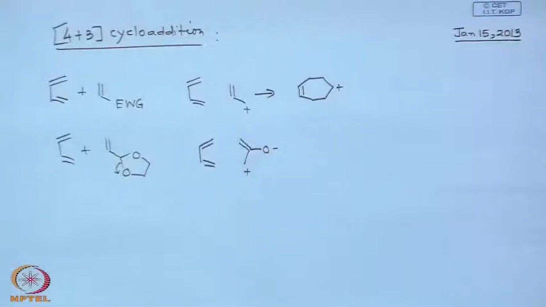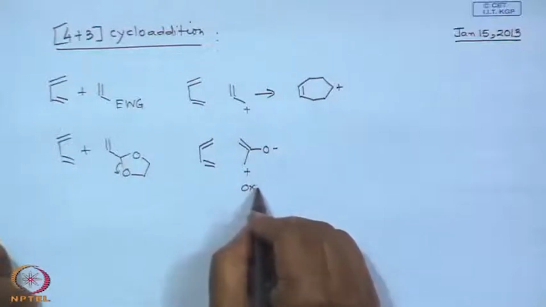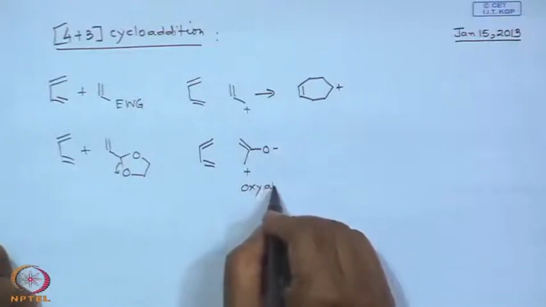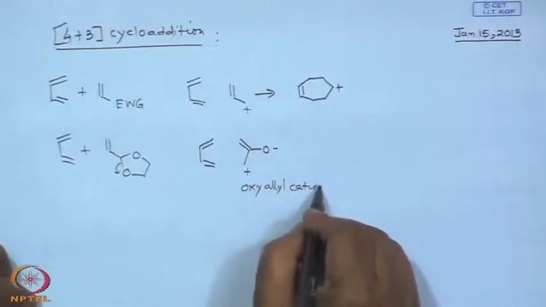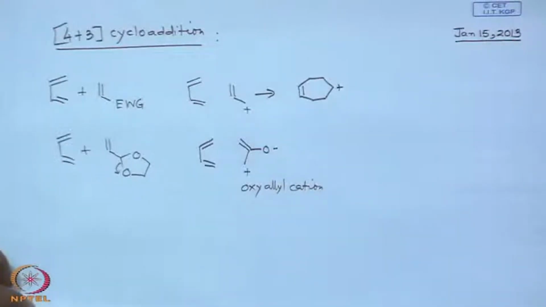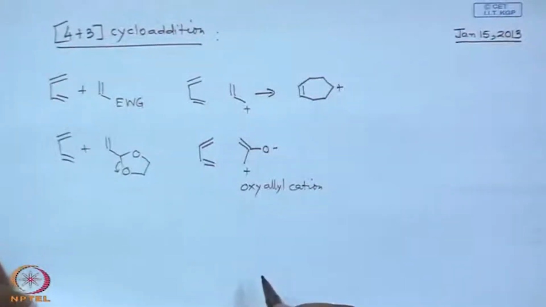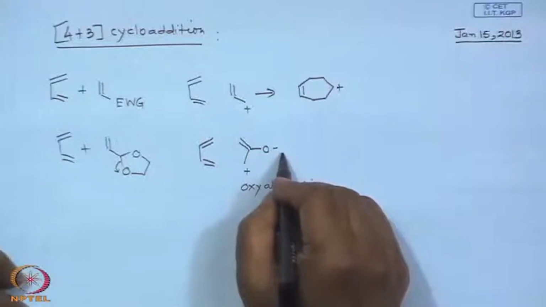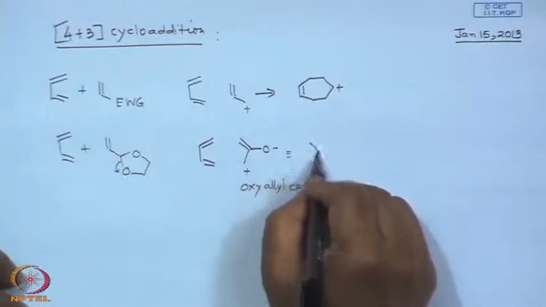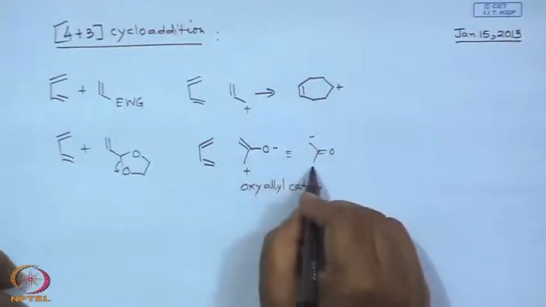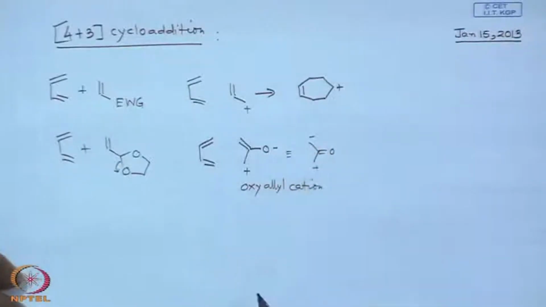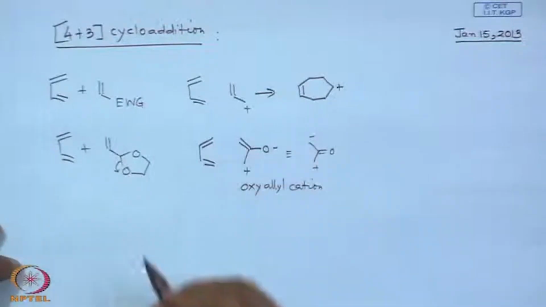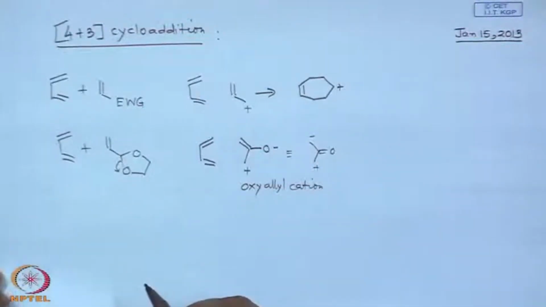and that is oxygen minus here, and this is very well known in the literature, known as the oxyallyl cation. So, one can even call these 4+3 cycloaddition reactions of oxyallyl cations. If you look at this, it is equivalent to something like this. It is as if you have a carbonyl compound with a carbocation on one side and a negative ion on the other side. So, this is primarily the basic reacting unit for all these 4+3 cycloaddition reactions.